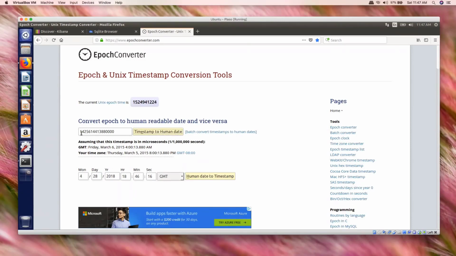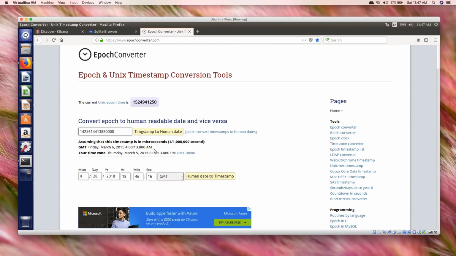That should have converted to something else, did I not? It's right below that. Yeah, it's right on assuming timestamp. Friday, March 6th. Oh, okay, I'm sorry. Yeah, there it is. There's the date that the download actually occurred.